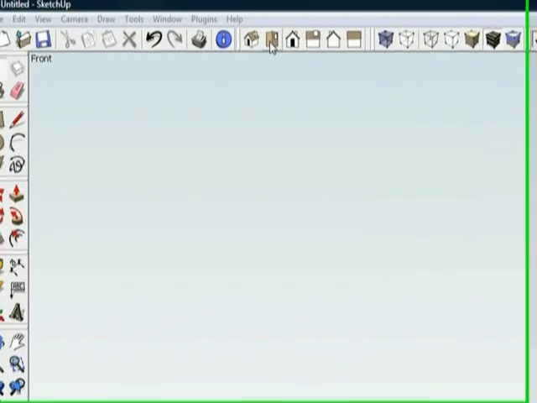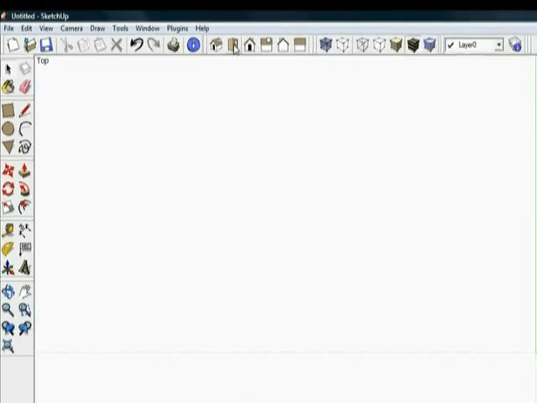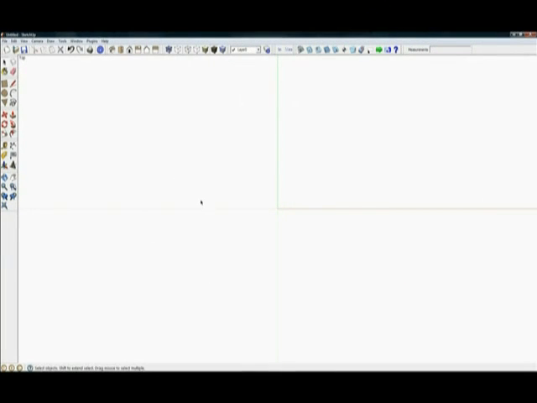So I can come up here to this button here, which is, I guess, our perspective displays, how we want to view our model. This one gives us a perspective 3-dimensional view. This gives us a top-down view, a front, let's see, a right side, a back, and a left side. If I click on the top, I can see everything is all white. And I want to talk about that for just a moment because I want to elaborate on this.